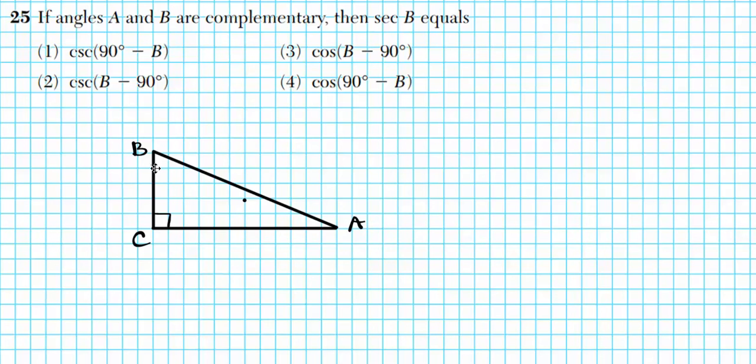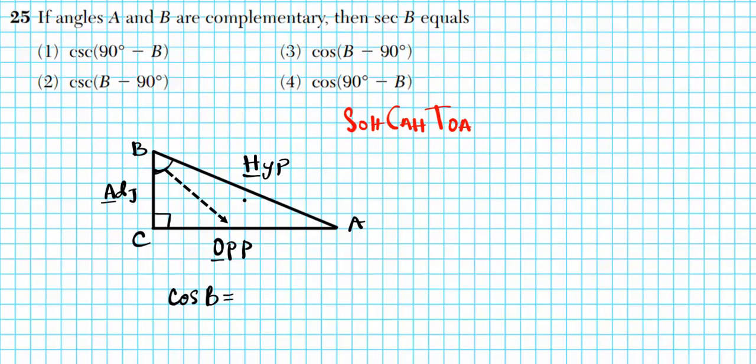So with reference to angle B, in this case, this is going to be my opposite. This is going to be my hypotenuse. And this is going to be my adjacent. Now, what helps us to connect the ratio of two sides to an angle? SOHCAHTOA, right? Like we used in the previous problem. So I want to create secant from SOHCAHTOA, but secant is not in SOHCAHTOA. You just have sine, cosine, and tangent. But cosine is related to secant. We talked about this earlier. So cosine B is adjacent over hypotenuse.